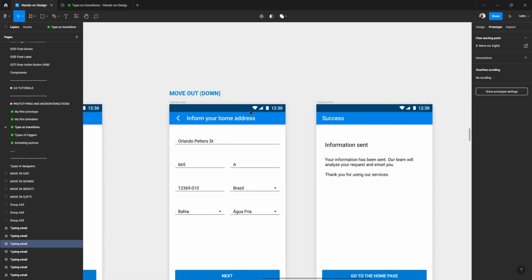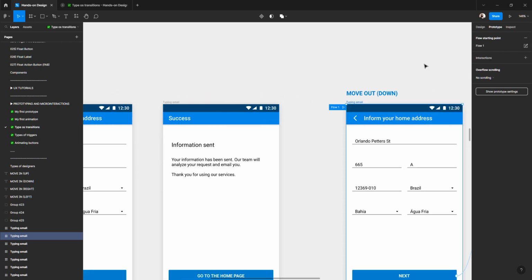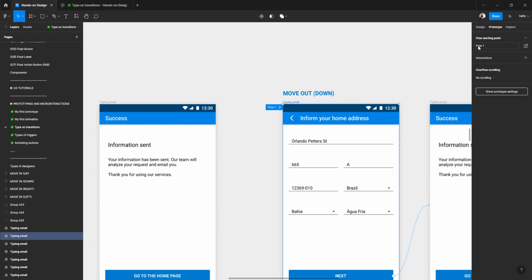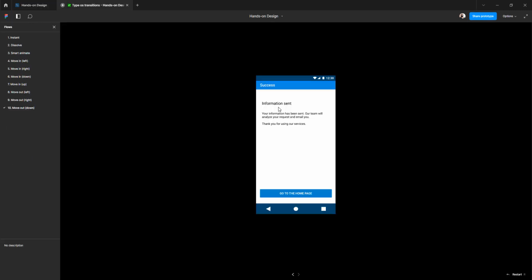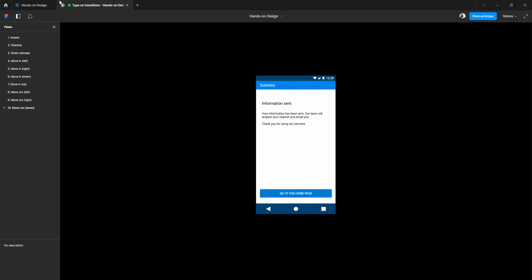So let's speed up because we have a lot of things to see. Starting point, now it's going to be the number 10. Okay, move out down. Oops. Let's test. The same thought, but going down.